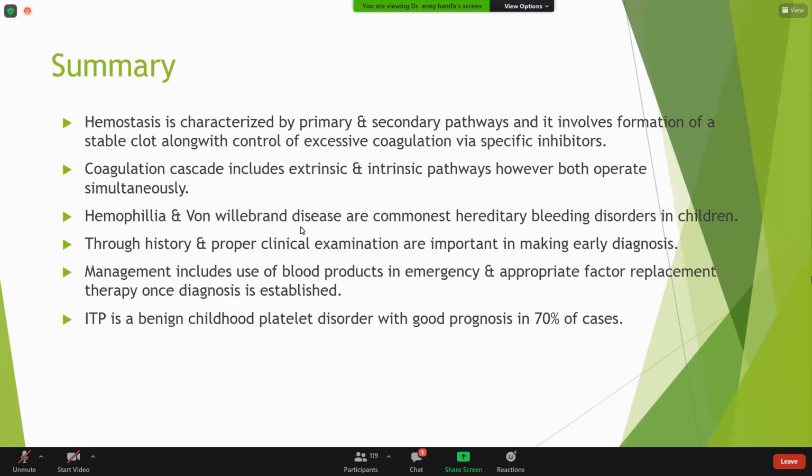But usually the hemolysis is mild and we get only a mild degree of anemia. But it is very effective sometimes in controlling the platelet destruction. And this therapy will only work in Rh positive cases, and it won't work in Rh negative patients because of the red cells. I hope that you understand.